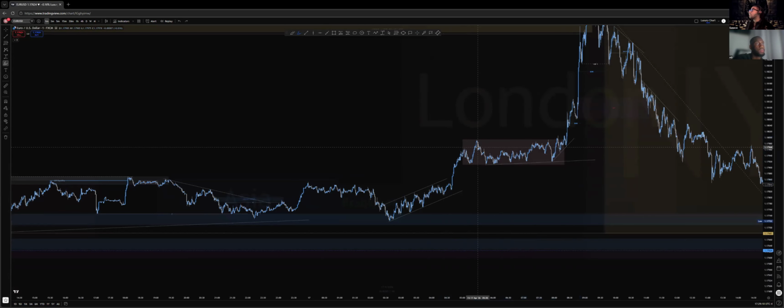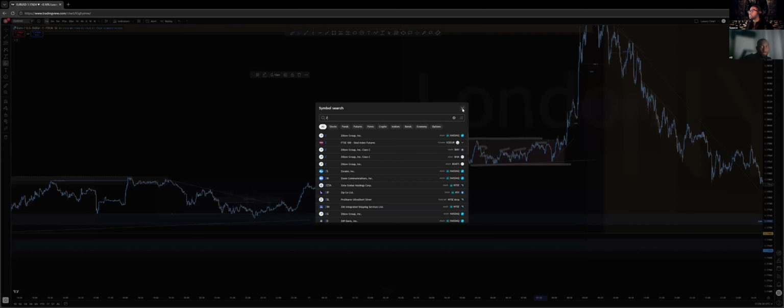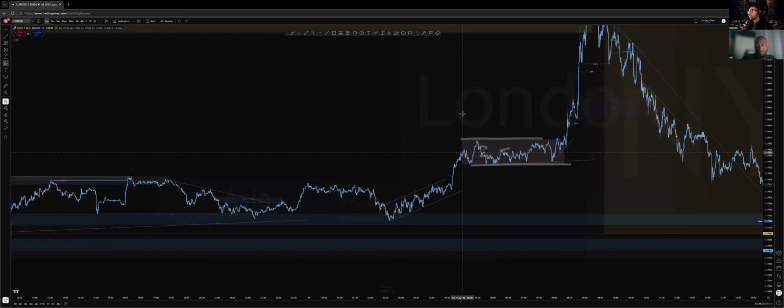Remember what I told you? Until you're looking for your entry model, look at price from the highs of it. Don't focus too much on these little internal candles that are happening on these 1 minutes right here. Look at it as if you're looking at a high time frame, but for that time frame. You know what I mean? This is like the high time frame of the 1 minute. Look at the swings of it, because it's easier for you then to identify range in areas that are consolidating than it is to find range in areas that are not.